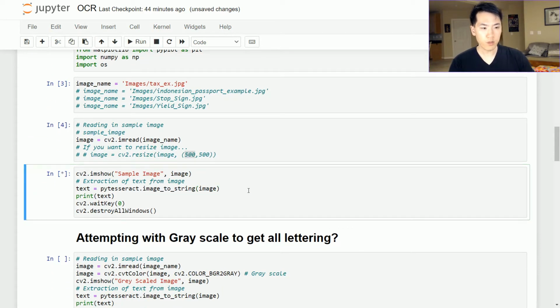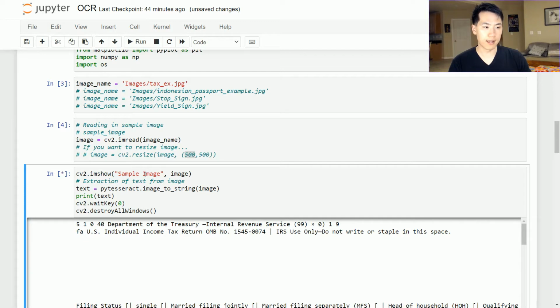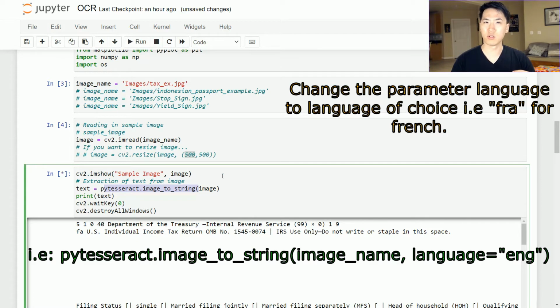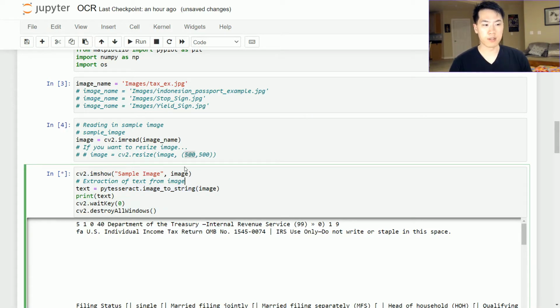So anyways, running this, I'm just going to be getting that image and getting some text. This is all you really need to do. It's image to string. It uses the Tesseract model, and it gets that image. It tries to find anything that is readable in terms of an English format, or you would have to tweak the actual language for it to be related to whatever you would want to extract from. So if you speak Turkish, for instance, then you would have to change the language behind the scenes, which is not that difficult, but you can look it up. You just change the name, the nomenclature. But anyways, the default's English.